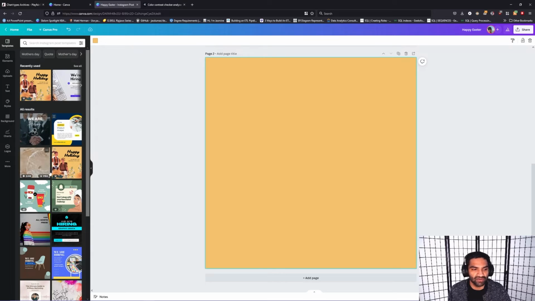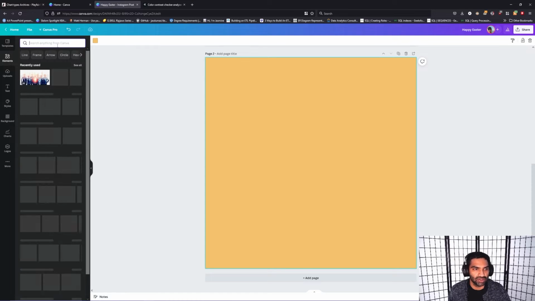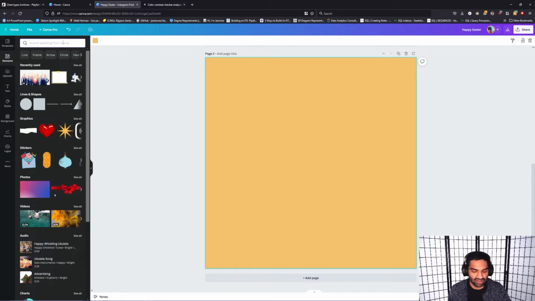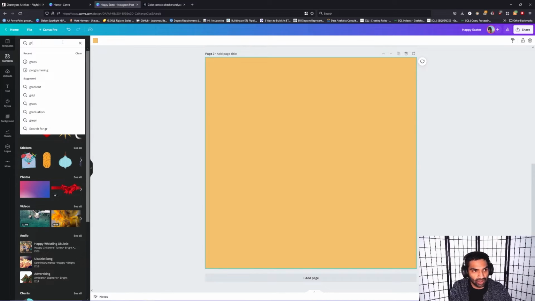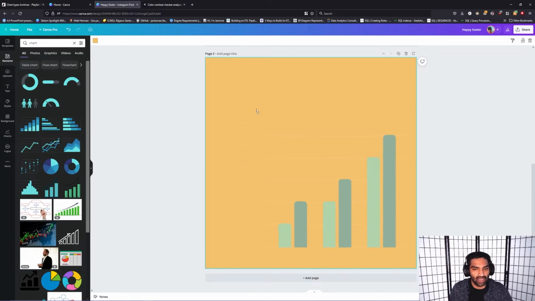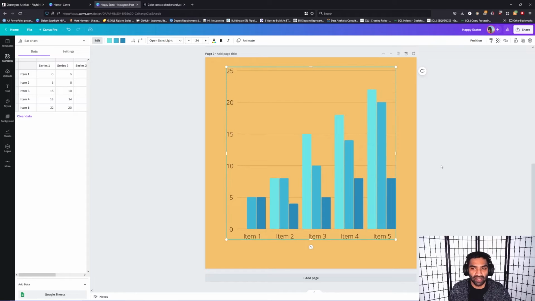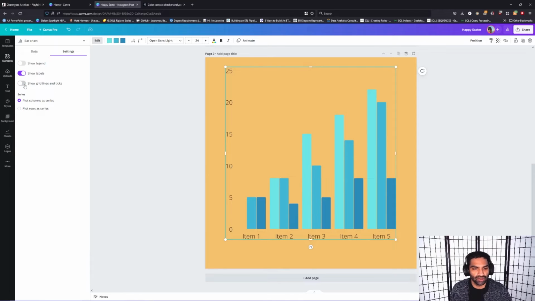And part of that would be we could go into elements, and within elements we could search something like chart. We can add a chart to Canva, which is cool. And we can customize the chart to show grid lines, or maybe not show labels.